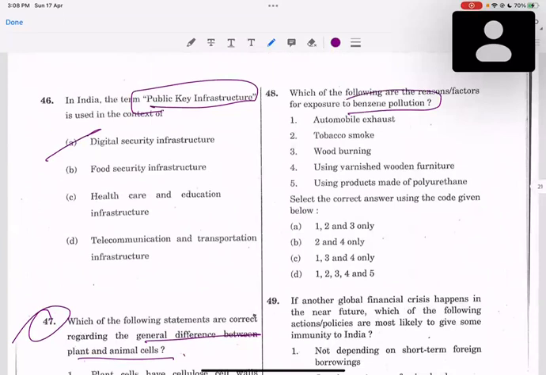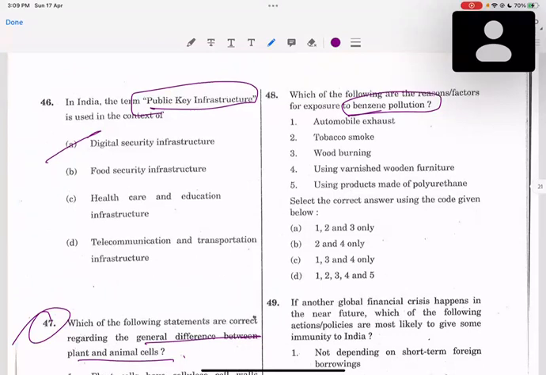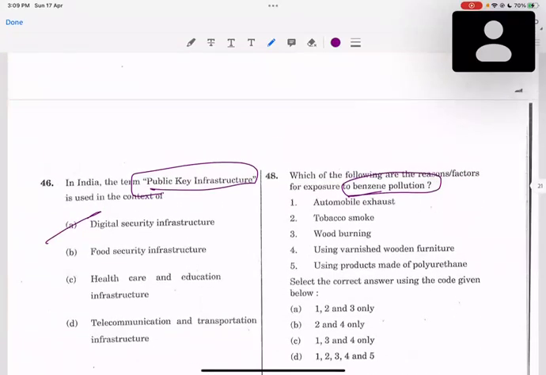All right, 48th question, benzene pollution. A favorite topic of UPSC; every year a question comes on pollution. So you should be well aware of all the gases, which are almost similar. Benzene is released from the burning of fossil fuels. Just be aware of its sources. Natural sources of benzene pollution are volcanoes and forest fires. Wherever there is fire or smoke released, benzene would be present. Just keep this in mind, basic.